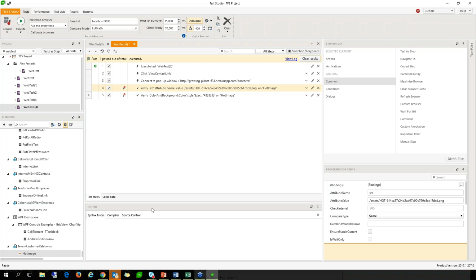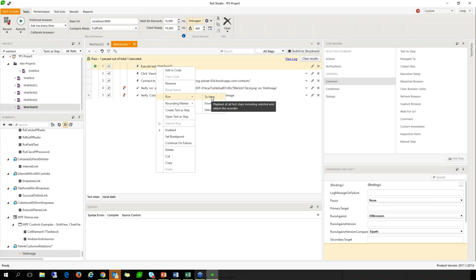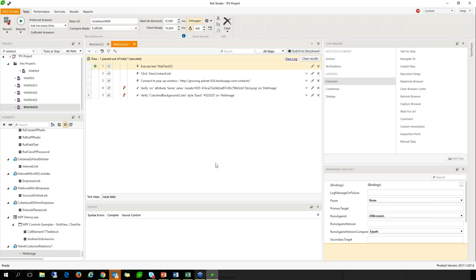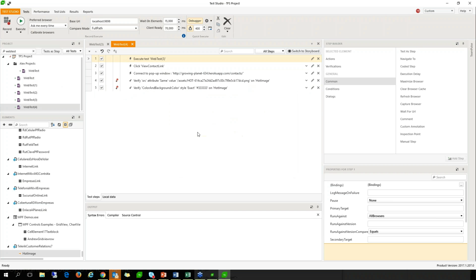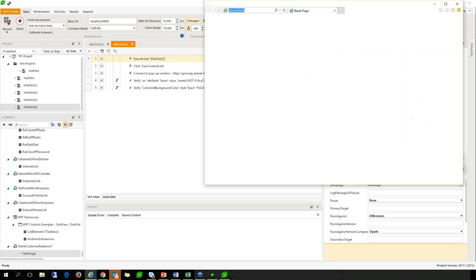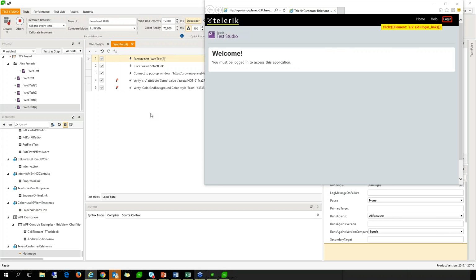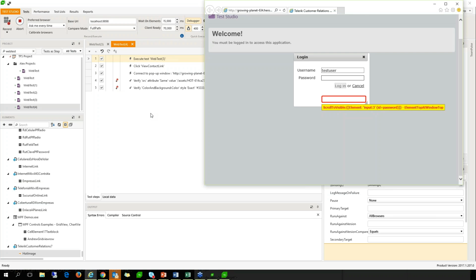One other verification type I'm going to jump in and show you is back in IEville. So I'm just going to do a run to here on this one more time in IE. Then we're going to pretty much leave this test alone and move on to some other stuff. Oh, there's a couple more things actually, and then we'll move on to other stuff. So one other verification type that you'll find in IE is the image verification that happens at a pixel level. Okay, and so this is another reason I prefer IE when I'm doing verifications.